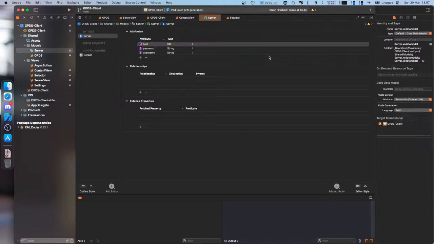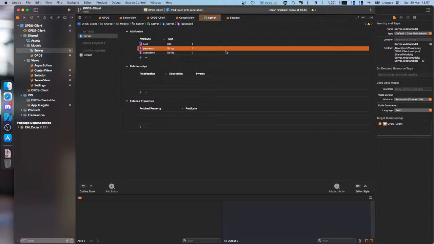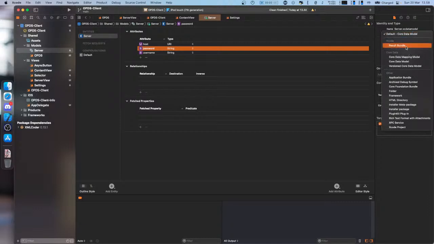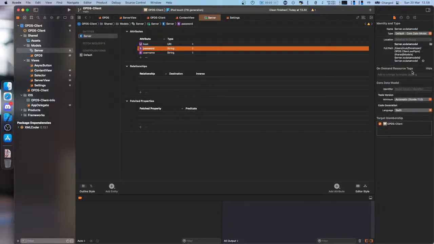But here's the thing, I want these two to be optional. How do I do that? I don't know how I do that.